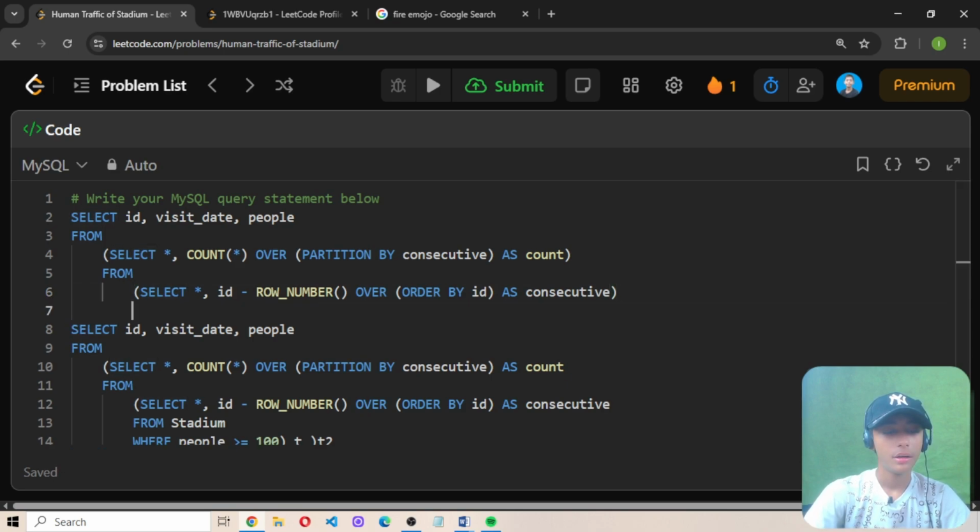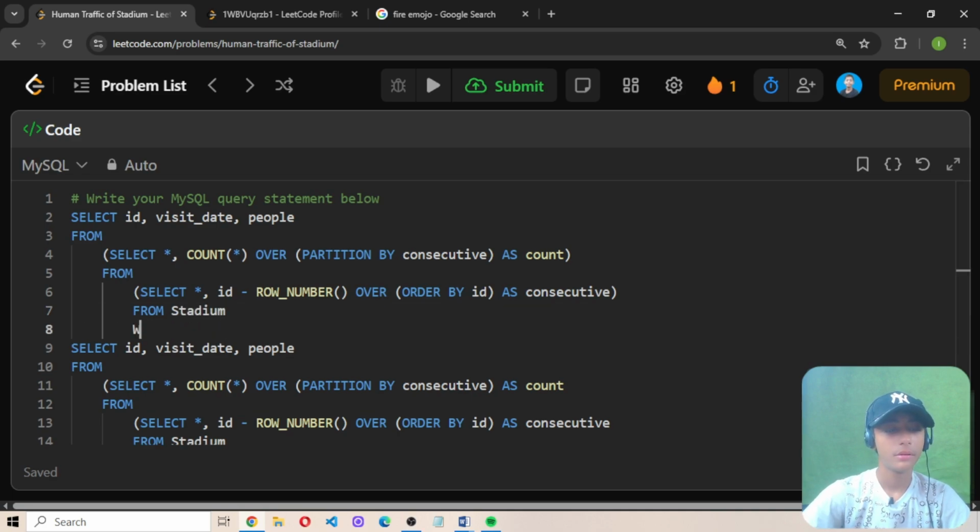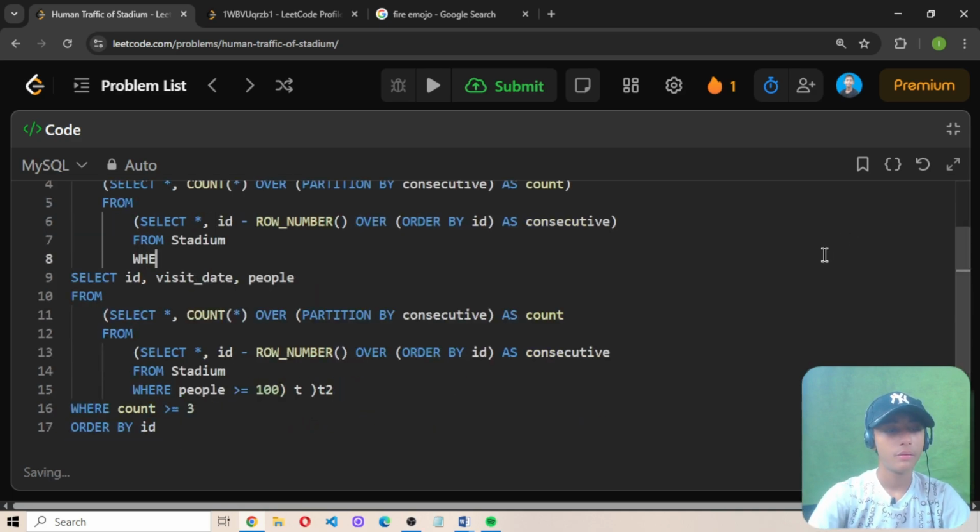Define here from stadium where people greater than or equal to 100, t, and sorry, okay, so do not close it, close it here, t, then t2.